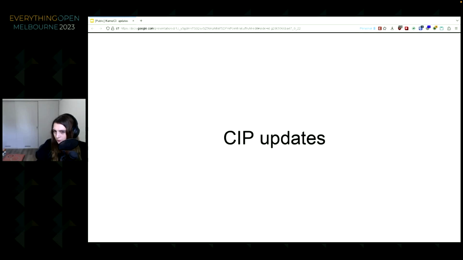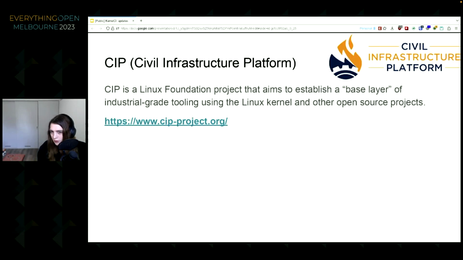So we had some updates on the CIP instance of KernelCI. CIP stands for Civil Infrastructure Platform, and I am part of the testing working team of CIP, so I am happy integrating KernelCI with the CIP instance.